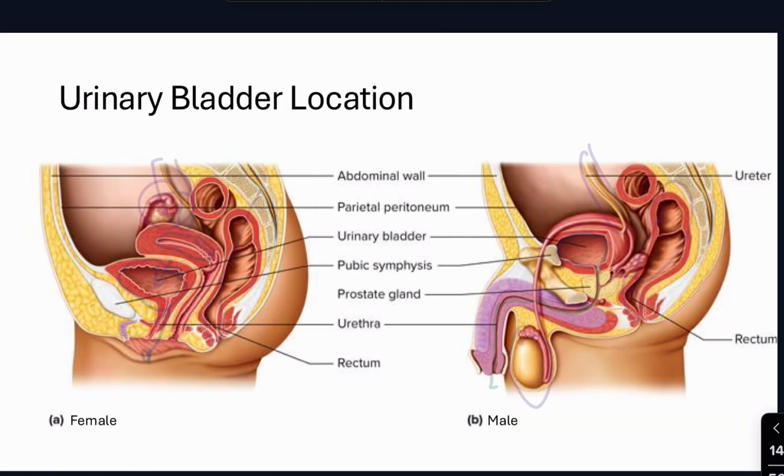And if we're looking over here, we can kind of tell that this is going to be a male bladder. We can see that from the existence and presence of a prostate gland, right? So we have a prostate gland in males and not in females. We'll talk a lot more about the actual urethra and the structures when we get into the reproductive system. But for now, all you should really know is that there are a few differences between the male and female urethra, which we'll cover in just a moment.